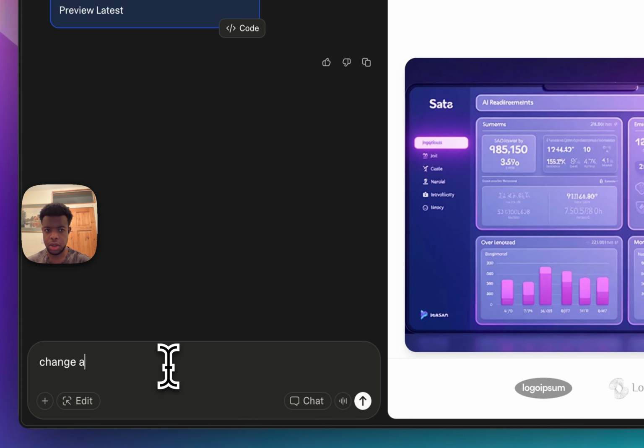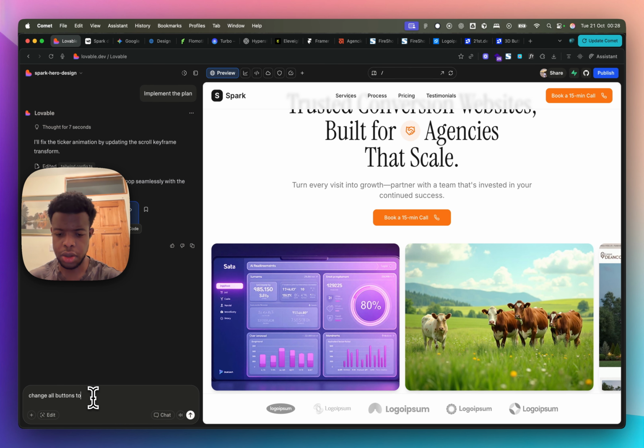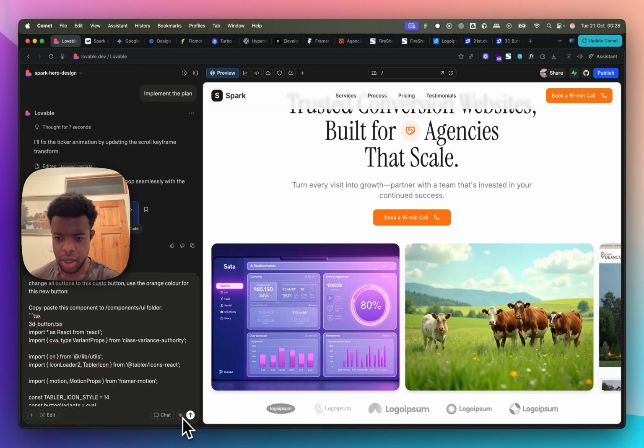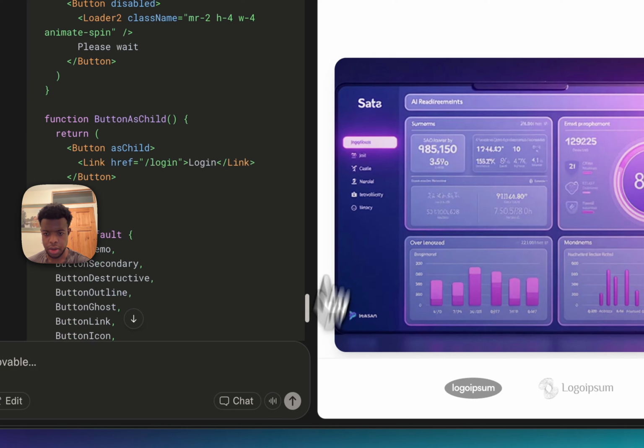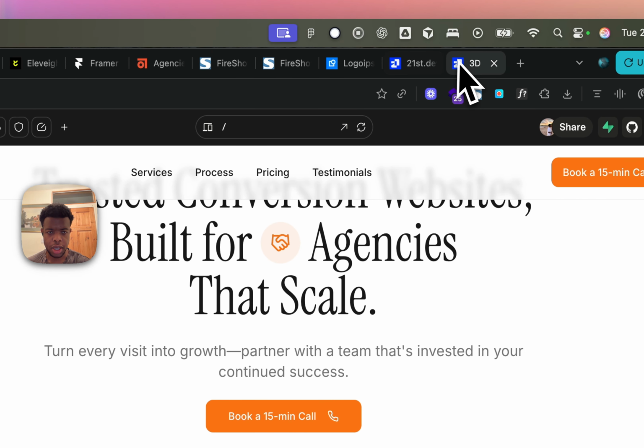I'm going to say change all buttons to this custom button, and I'm going to say use the orange color for this new button, and I'm going to paste the code here, and I'm going to click on enter, and I'm going to go back to 21st dev.